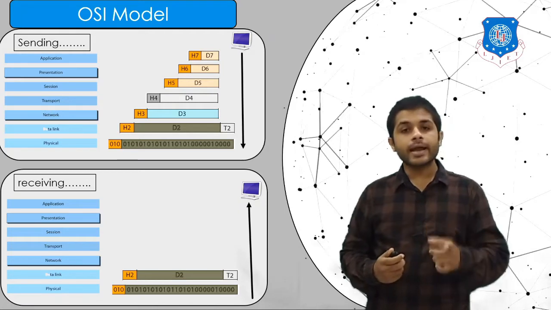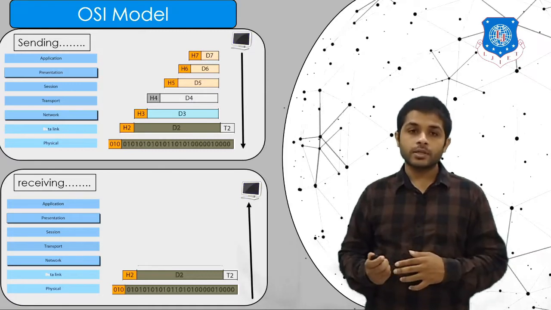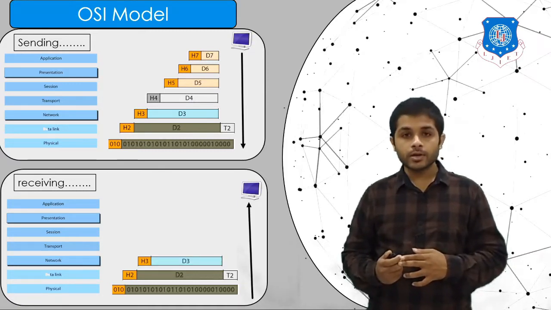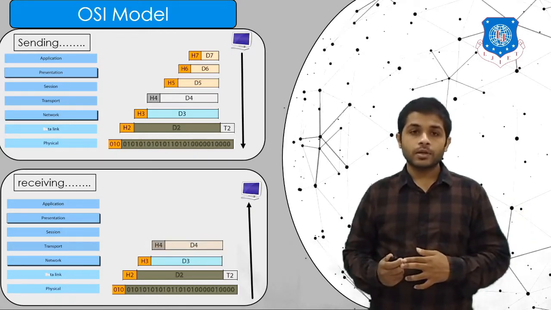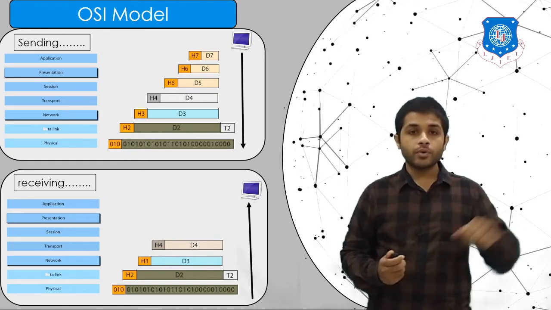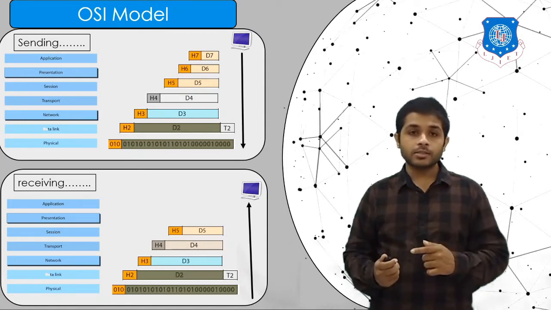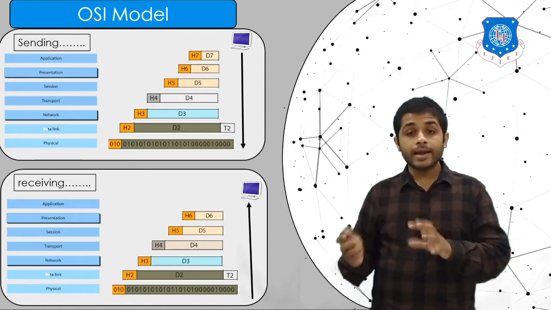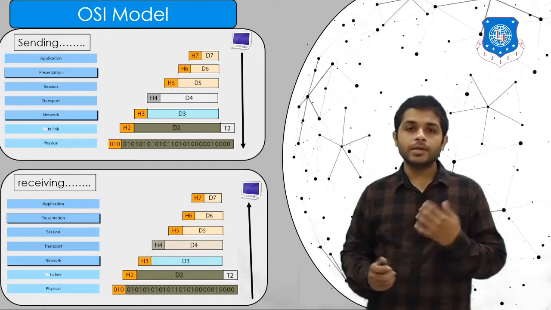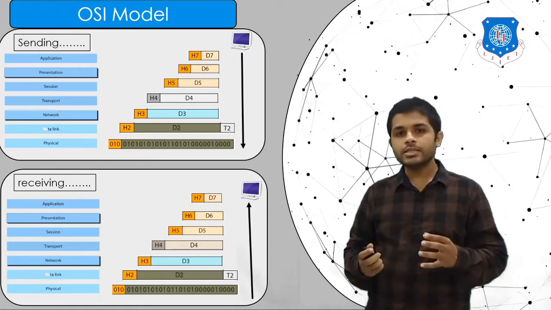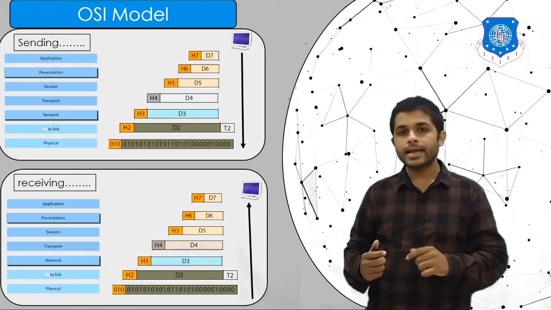In the data link layer, the header and trailer will be removed and D2 will be delivered to the upper layer, that is the network layer. In the network layer, header H3 will be removed and D3 will be passed to the transport layer. At the transport layer, H4 will be removed and D4 will be passed to the session layer. As the data is passed, the header will be removed at each and every layer, and after that the data will be delivered. You can see the header is removed at the particular layer only where it was added at the sender side.